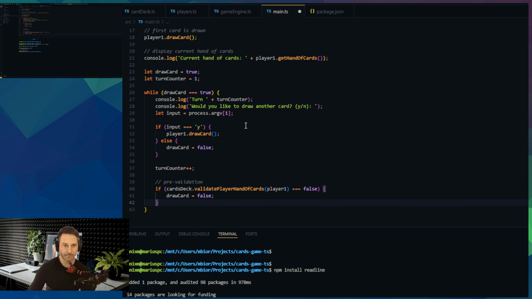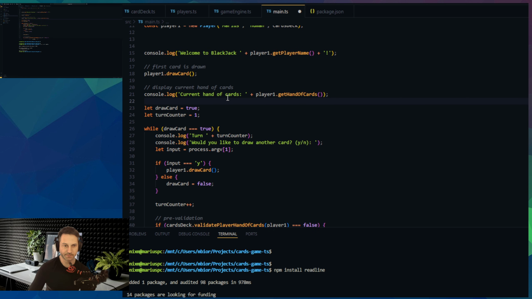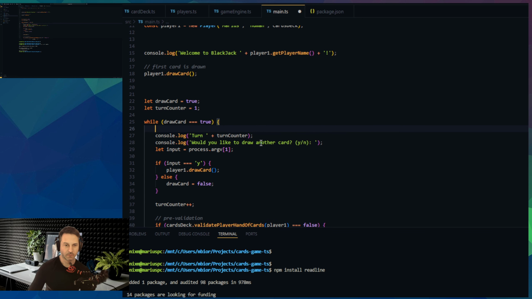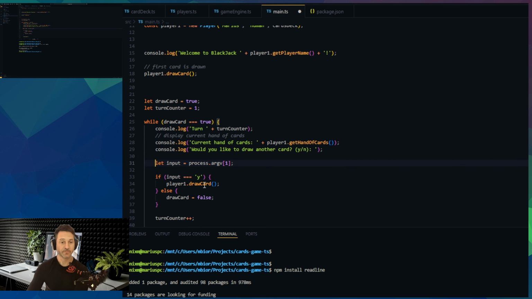Okay, and then I think that displaying the cards should be in the loop then. So we can do turn, and then we can do that, and then we're gonna ask the user, would you like to draw another card?